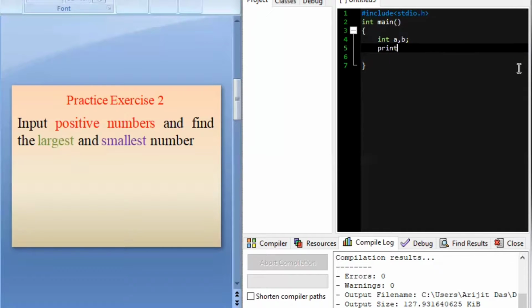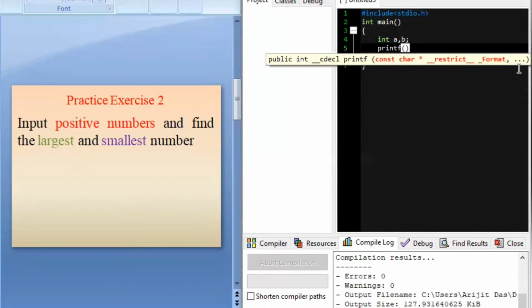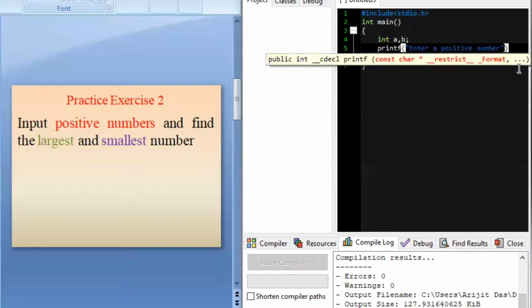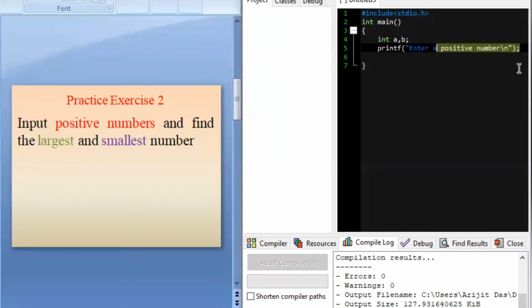We will take a printf statement: printf, enter the positive number, backslash n. We will take this twice.